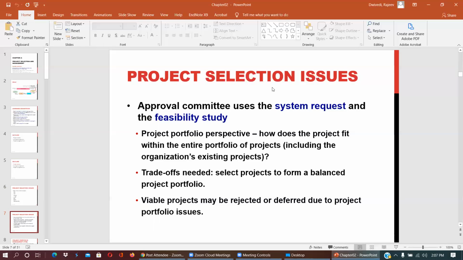The approval committee uses the system request and the feasibility study. In the last class we looked into the break-even analysis and the net present value, and based on that, that is one of the aspects, the economic part.